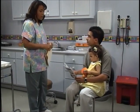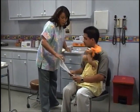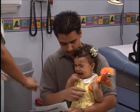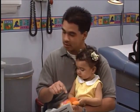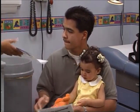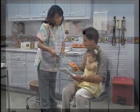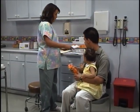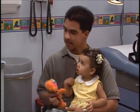As the person on the other end of the needle, you have an important role in reassuring parents and maintaining their confidence in the safety and value of childhood vaccines. Discuss the shots, return date, and aftercare instructions before the shots are given while you have the parents' full attention. Include the parents or guardians in the immunization process, before, during, and after the shots. Watch now as the nurse involves the father in distracting and comforting his child. Behavioral interventions like using visual distractions help the child to cope.